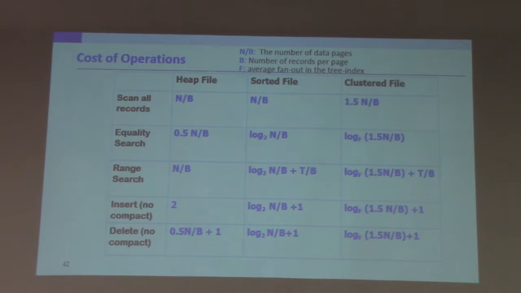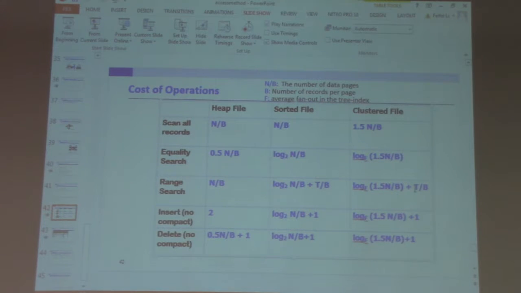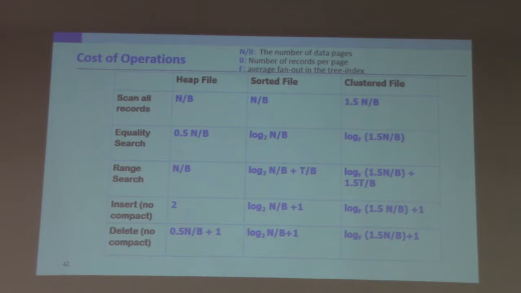You follow me? Now for range search, what's the cost? Well, I think I need to fix this part. I forgot to add that 1.5, for the reason I have just explained. Now for insertion, assuming we're not doing the expensive split operation, what's the cost of insertion? Well, you do the search, update the page, mark it dirty, and write it back. So you have to add 1 to account for that write operation. You do not add 2. Why? Because the reading of that page is already accounted for in the height of the tree operation.